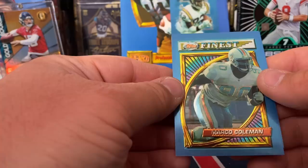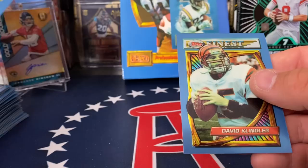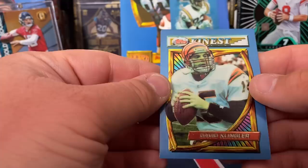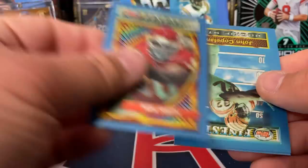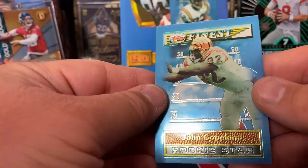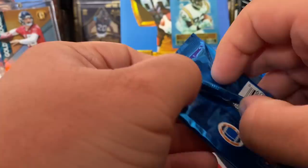All right, we have a Marco Coleman. Monte Coleman. Wonder if there's any relation there. David Klingler for the Bengals. All right, we have a Neil Smith. John Copeland, rookie star. And a Greg Townsend. All right, still looking for a Barry Sanders, Deion Sanders, Emmitt Smith. What do we got? Still have those three refractors as well.